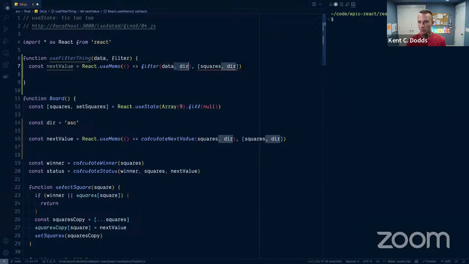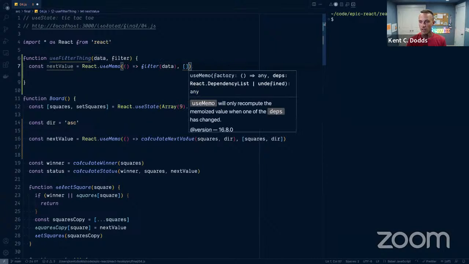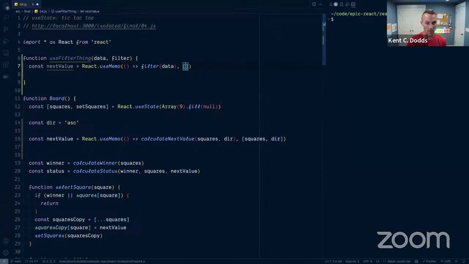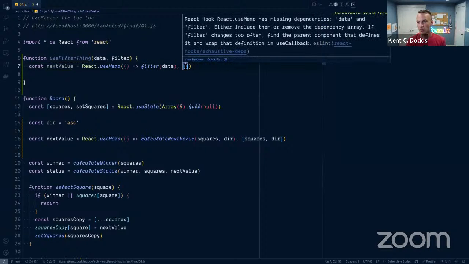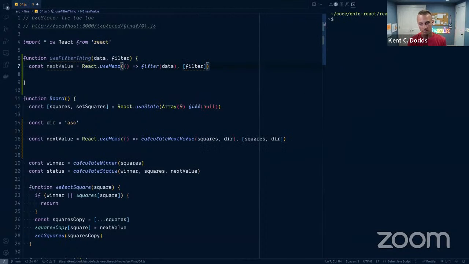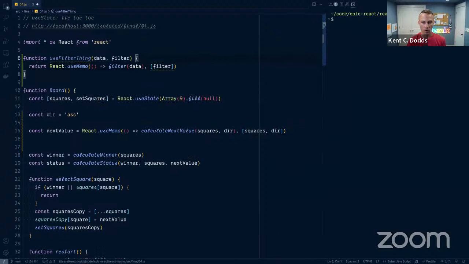Great. So then we've got that filter. And of course, Dan Abramov is going to get mad at us here with the ESLint rule, where it says, hey, you need your filter in there. Okay, that's fine. That makes sense. So return, maybe you do a couple more things in here, but probably not. That's probably as far as that's going to go.